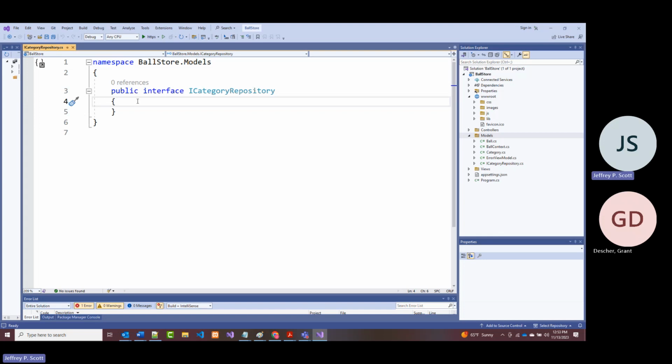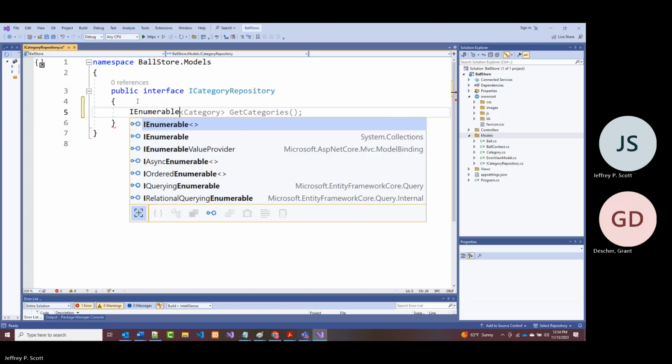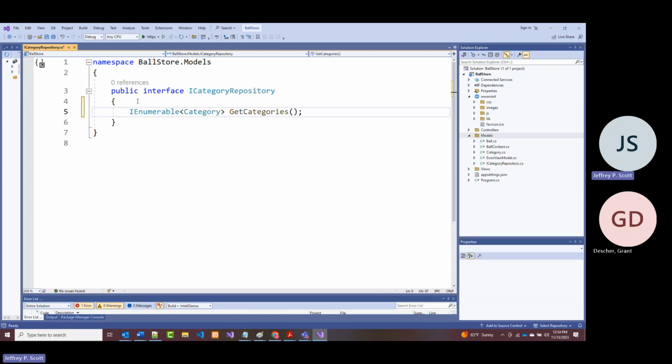This isn't going to have much stuff in it, this particular repository, or I should say this particular interface. It's going to have just one thing in it, and that's going to be to get all categories. So if we indeed do want to get all categories, we can do that. So this will be an IEnumerable of type Category, and it'll be called GetAllCategories.